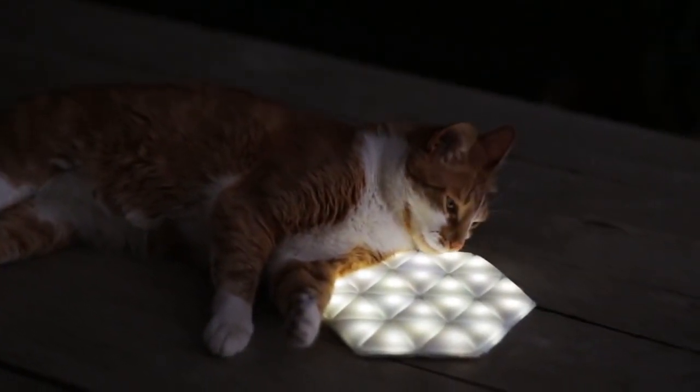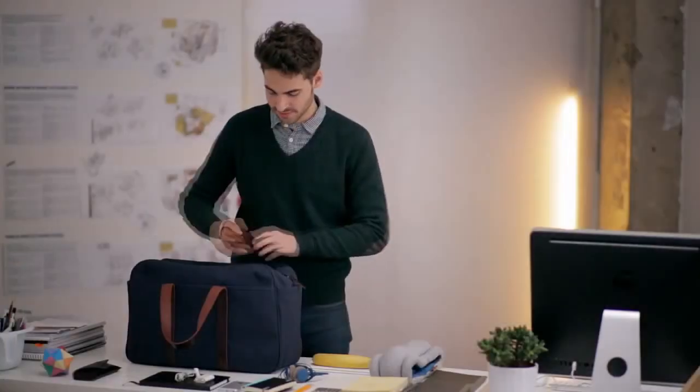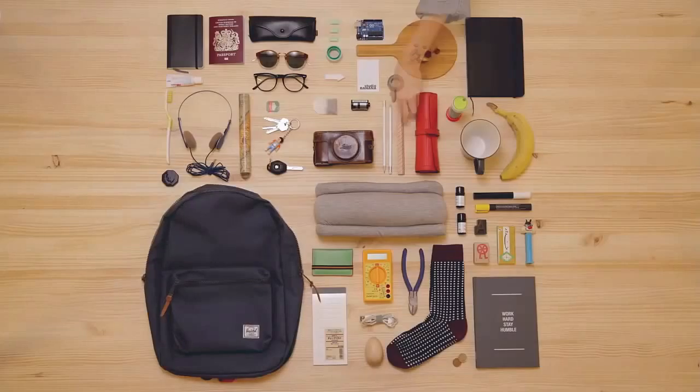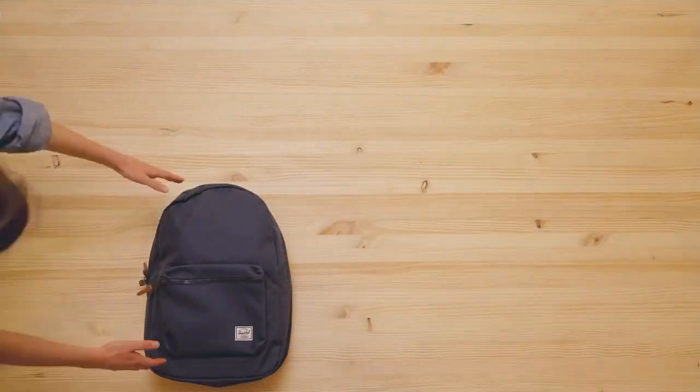Do you believe in the magic of light? As busy bees on the go, we tend to carry our lives on our backs. But their insides can be very dark and messy. We waste so much time locating stuff that we thought, wouldn't it be great to make finding things easier, brighter?